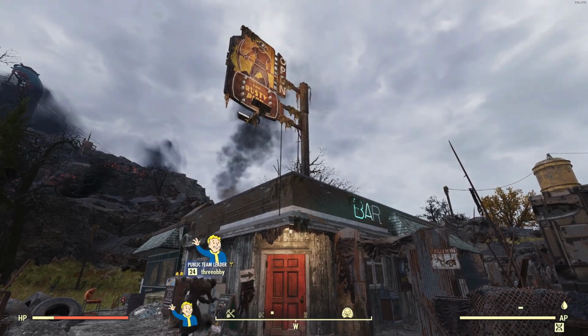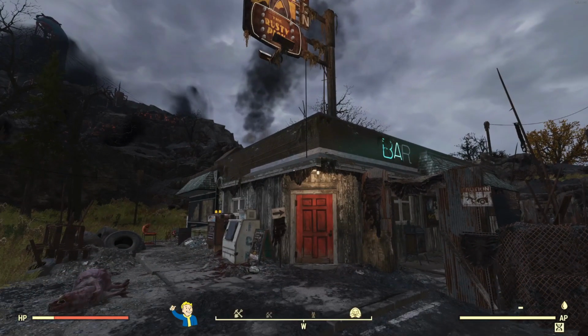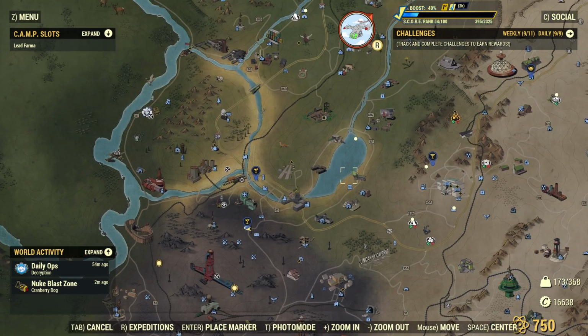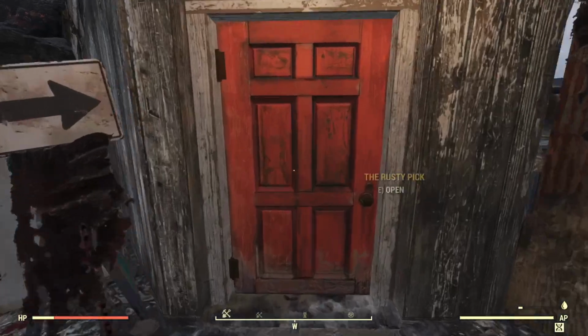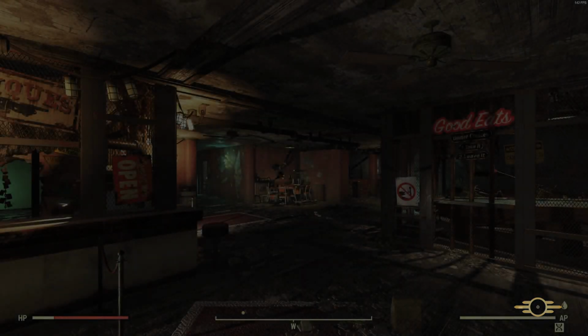And then another place you can trade your legendary Scrip is at the Rusty Pick, which is found right over here on the map. There's a lot of stuff happening there. Okay, there it is, Rusty Pick. You can find it in the bottom left area of the map. There's Vault 76. It's pretty much just straight down from the vault. You come in here and then you can trade your Scrip for legendary weapons, armor, power armor, but most importantly, legendary modules. This is what I would suggest using it for.